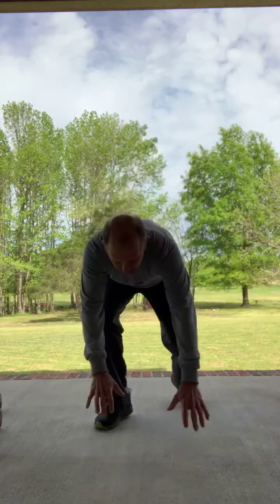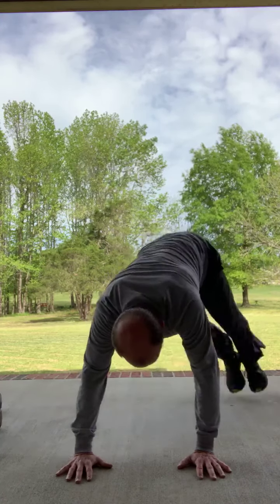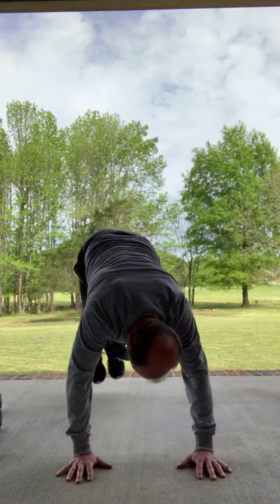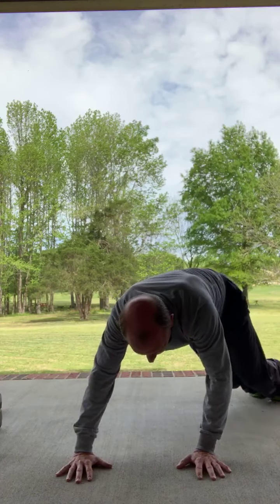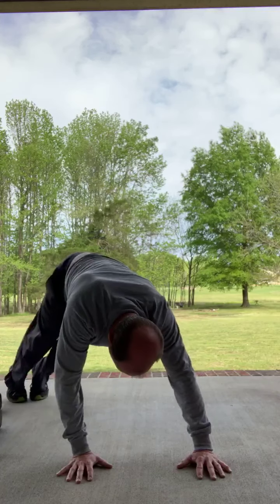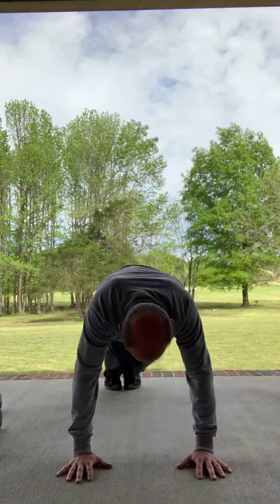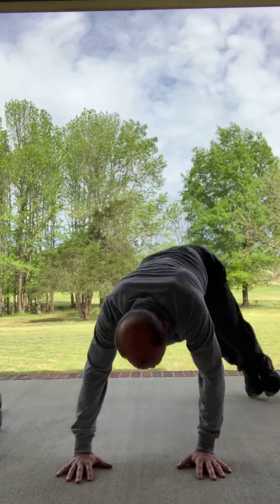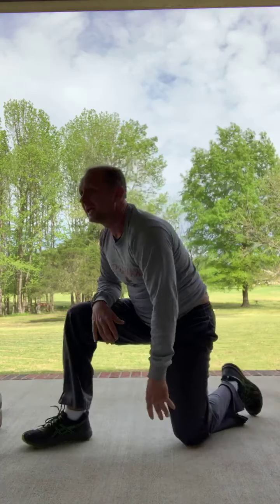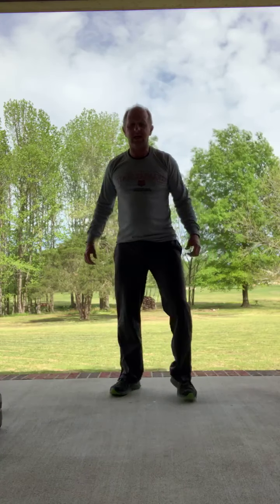Donkey kicks. All right. Donkey kicks. Over. Middle. Over. Come on. Can't jump? Step your feet over. Come on. Good. Try quick feet, guys. Quick feet. Throw a few burpees in here. Good, go. Keep it up.